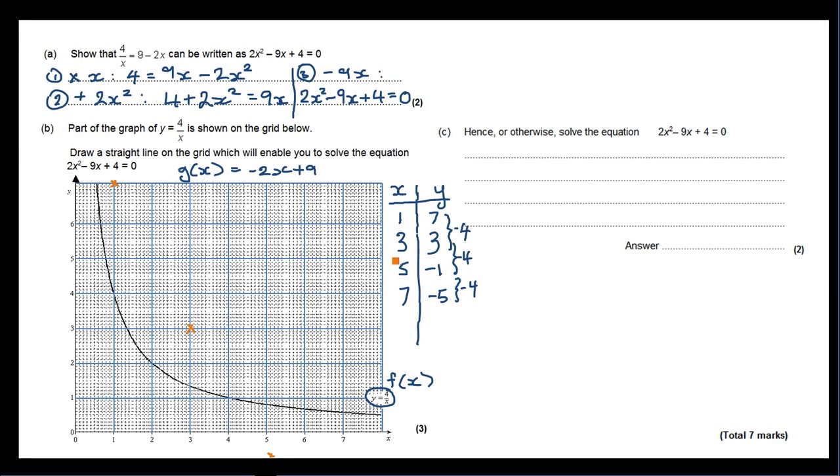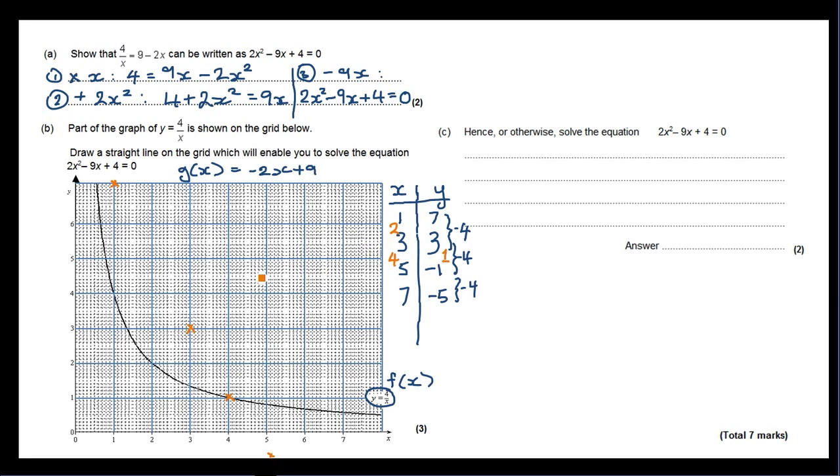So I'm not happy with that. I'm going to add an extra value, which is going to be 4. So if I put my 4 in here, what am I going to get when I plug 4 in? Minus 2 times 4 is going to give me minus 8, plus 9, it's going to give me positive 1. So I'm going to get 4 and, I can just squash that in here, 4 and 1. So that gives me another point to plot, and that's exactly here, which seems to be, in fact, our point of intersection. Anyway, that's given me 3 points.